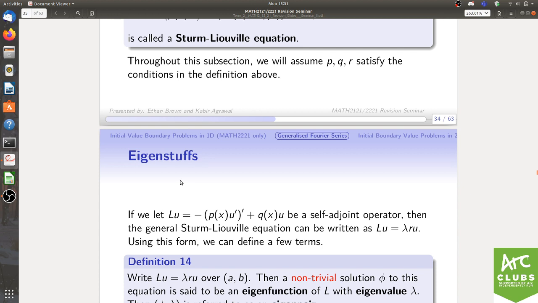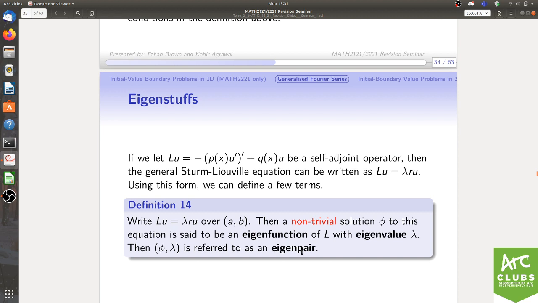Now, eigen-something has somehow made its way through literally every single field in existence. And yes, they do hold similar kinds of ideas, but basically we can create what we call eigenpairs. Now, eigenpairs are basically a collection of both an eigenfunction and an eigenvalue. So a linear operator has an eigenfunction phi if it's a solution for Lu equals lambda Ru, i.e. this form. And you can kind of see where exactly this comes from, because Lu essentially creates lambda times itself.